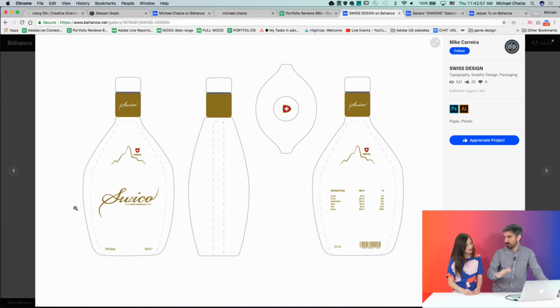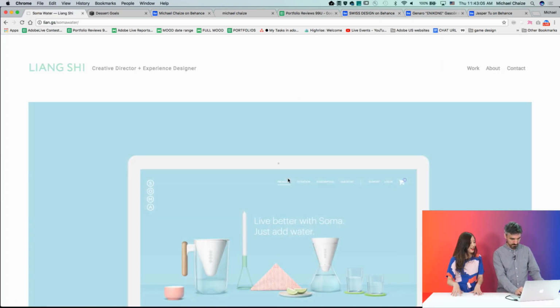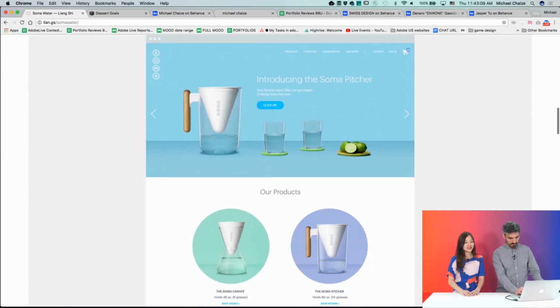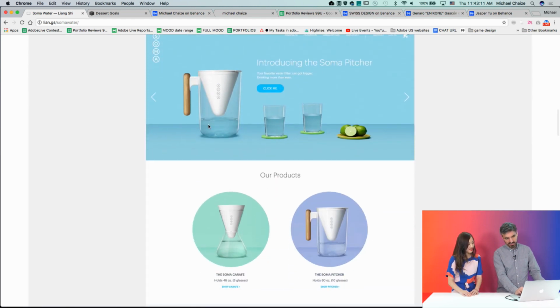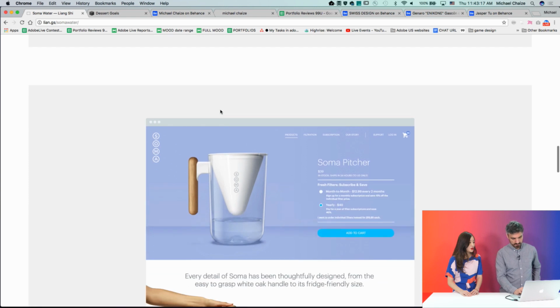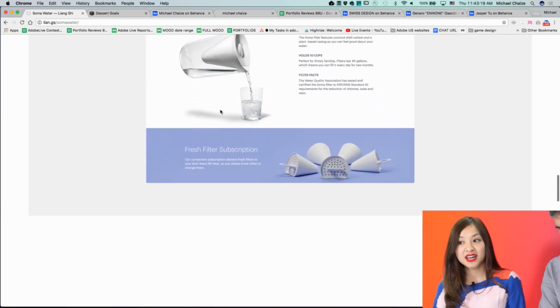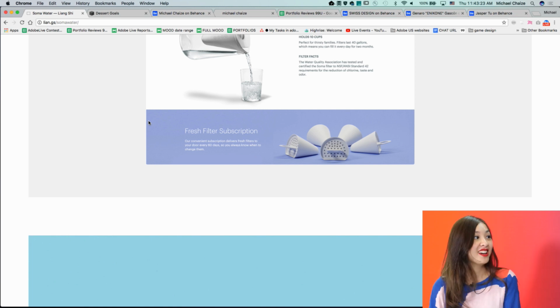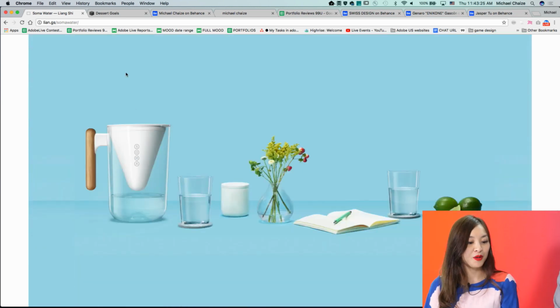It's interesting to share the process. This is something you had to do? Yes, we definitely had to do that, especially for Soma. For Soma, complex box designs, how it folds. We have very specific die lines to design out. Did you try to work on the experience, like when you open the package? Yes. And you had to consider everything? Yes, especially when you start doing larger shipments, you have to do drop tests. It has to be able to withstand drops from a certain height, so the product can't break when it's inside.